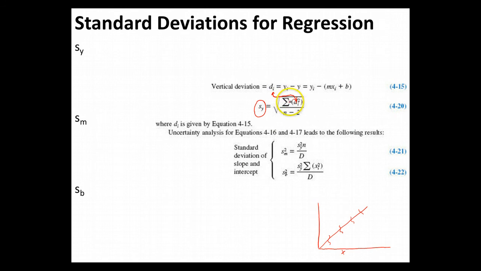Really all they're saying here is this is how far each point is away from where you'd expect it to be on the line. Because if y equals mx plus b, if you rearrange that, this would be your predicted y. This would be your actual y. You subtract these two, and that gives you the deviation, the difference, however you want to think of that.